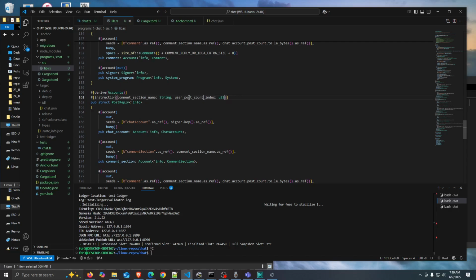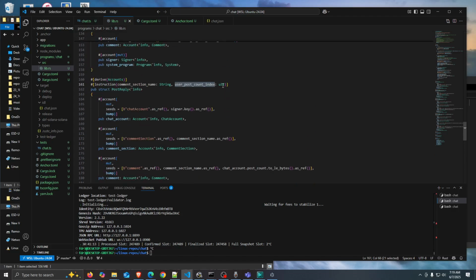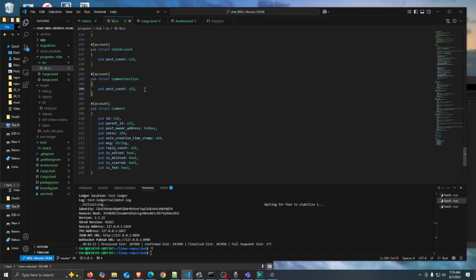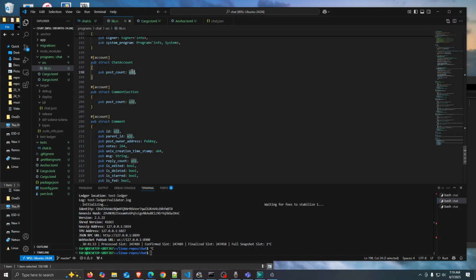So we'll have to feed this in, and perhaps the user's number for this should be bigger, because this number is really for the comment section, right? These IDs that it feeds are based on each comment section. Each comment section has its own list of IDs, but the user might want to fill up all the comment sections, so potentially that number should be bigger.